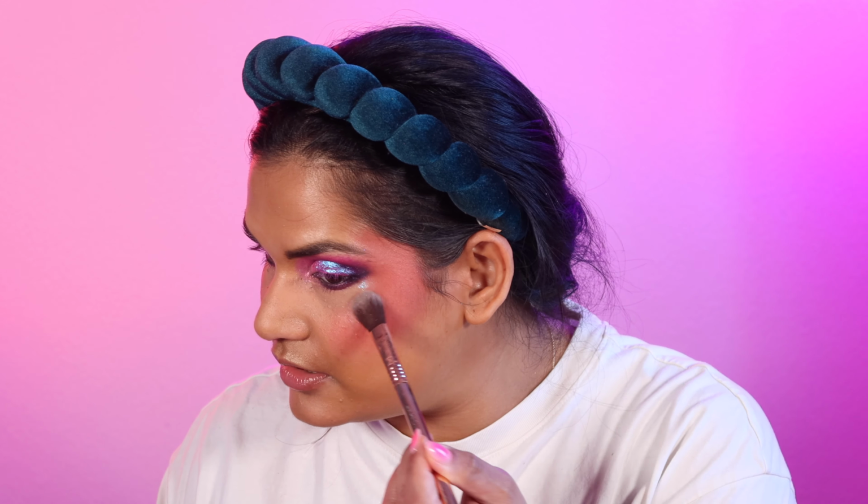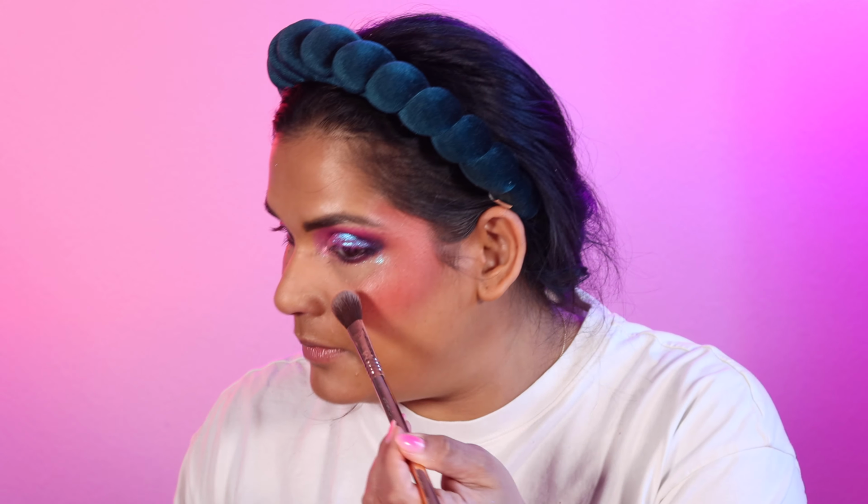And I actually don't know if this is how you're supposed to use this. I didn't look that hard into it, but I'm sure you could also mix this into your foundation. You can use it as a primer if you would like, or you can apply it on your entire body. I wanted to just use it like I would any other liquid highlighter. So this has a rose gold shift to it, and it has lots of silvery sparkles.